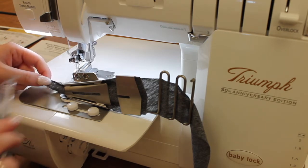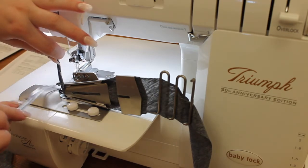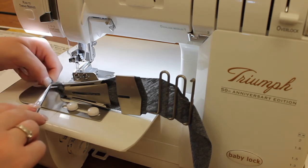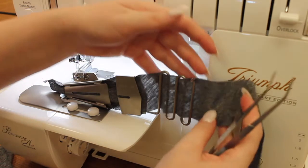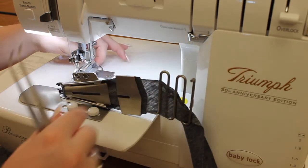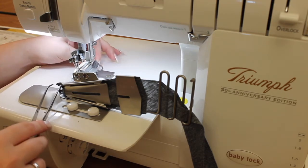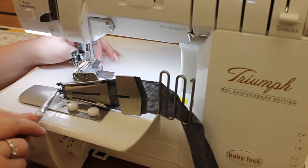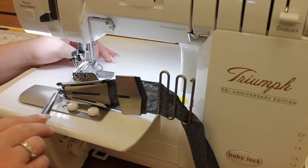Now once you've gotten all the way to the end here, you're going to see two fingers on the top and on the bottom of our attachment. So I'm going to guide the tip of my fabric through those fingers — I use my tweezers to help — making sure my fabric on the other side is nice and straight. We'll go ahead and give it a pull all the way underneath our presser foot. At this point you should be able to see the fold of that fabric on the top and on the bottom, because that is going to be how our double fold happens. So you want to be able to see both of those.